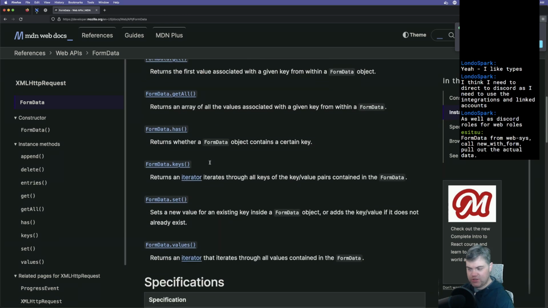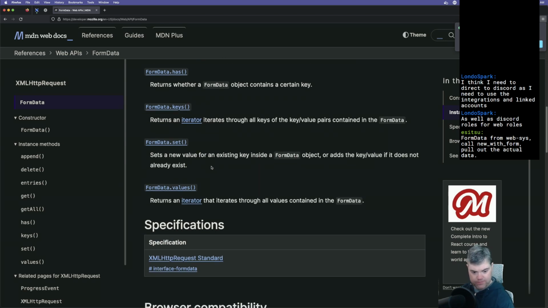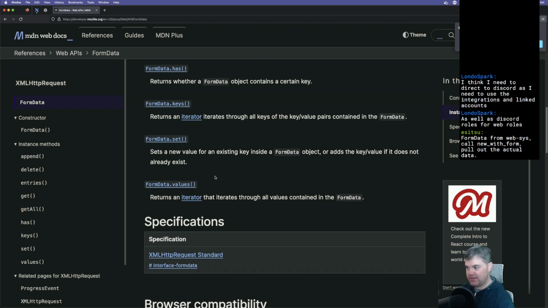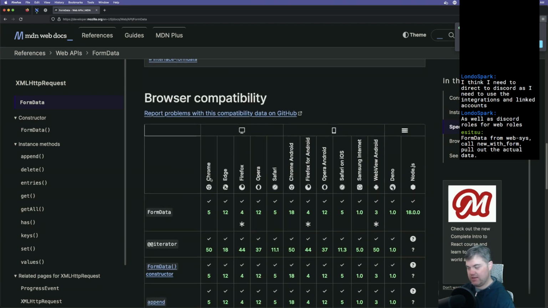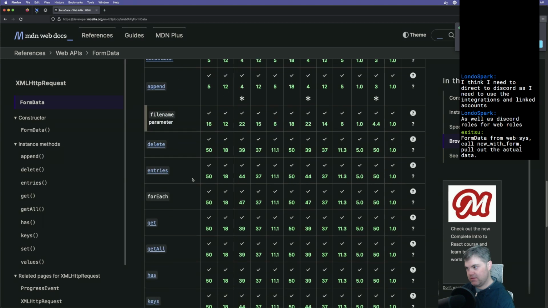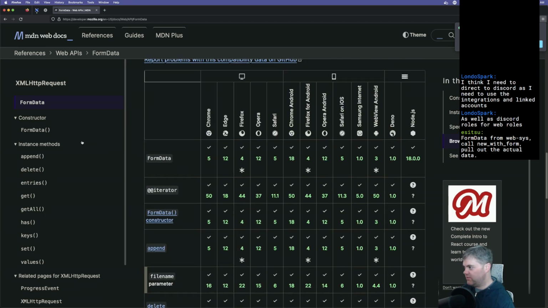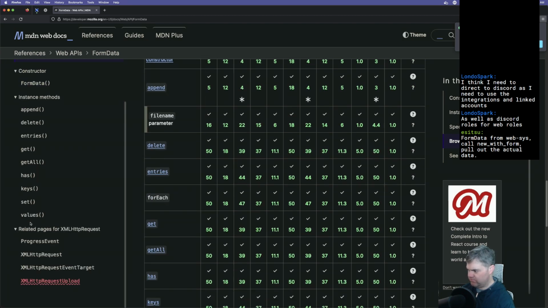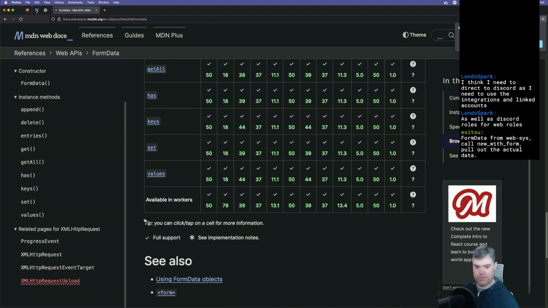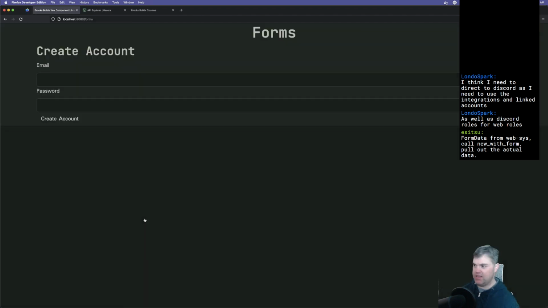Can I get form data directly from the form? FormData from Web-sys, call new with the form, pull out the actual data. Okay. Wait, so form data. Let's try this in the browser.